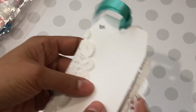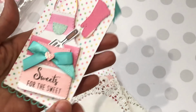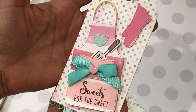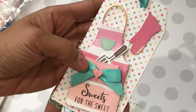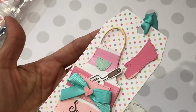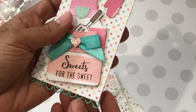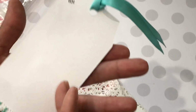I tell you, you guys have inspired me so much. So this is how her tag came in this really pretty doily. So this is a baking tag, and she used a pretty apron die, and it says sweets for the sweet. And she's got a spatula and a really pretty bow with a heart, maybe a heart sticker, and then the mitten on top. Oh, it's pretty. And then look at the bottom. She added a little bit of trim on the bottom. Gorgeous girl, love it. And then she stamped 2.